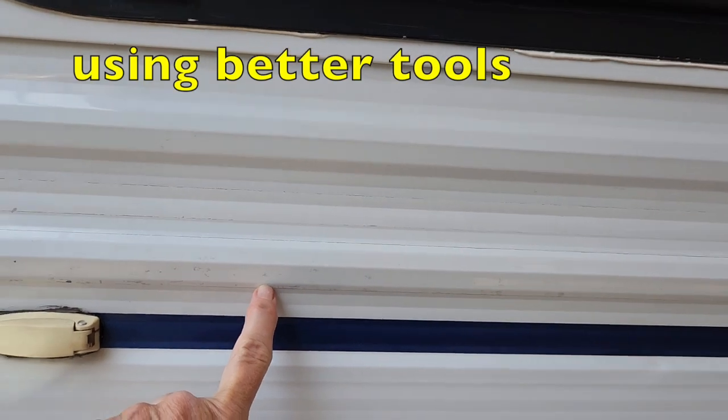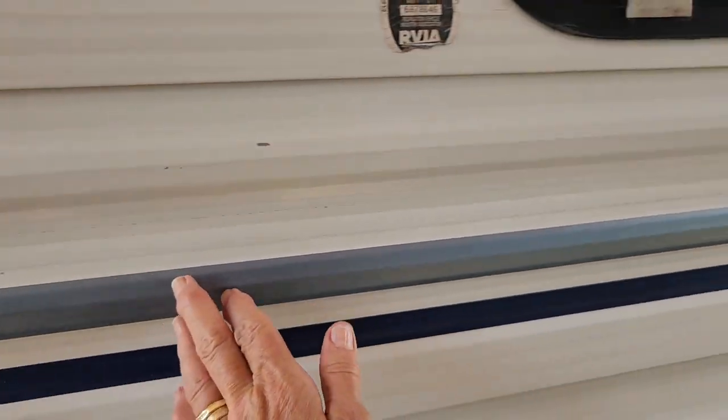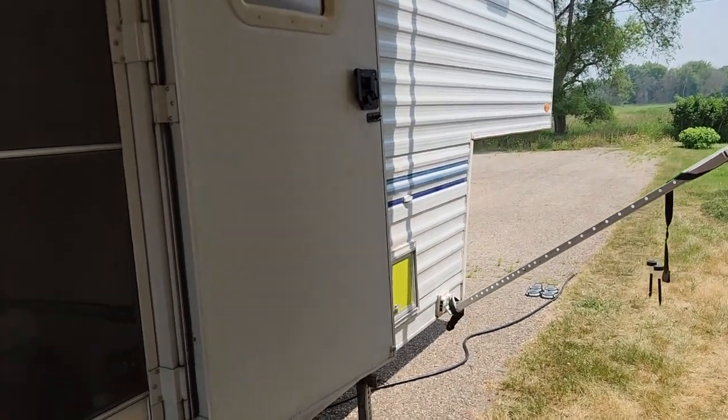Day two. Some of the sticky stuff is still on here. Got to get that wiped down a little better. This only has from about here to here done. But this all has to come off yet. And the sticky is still over there on the other side.